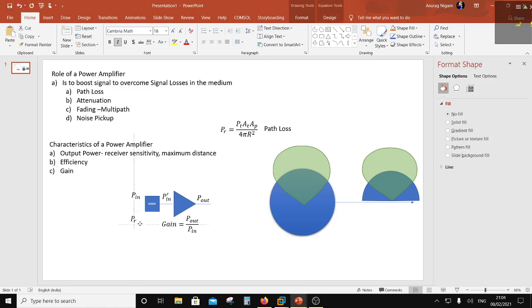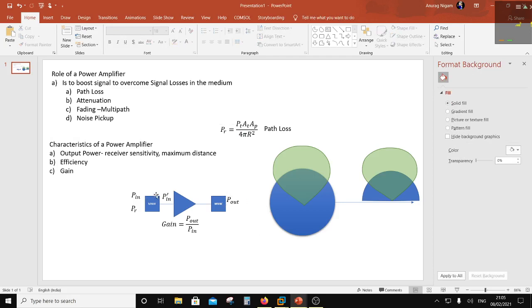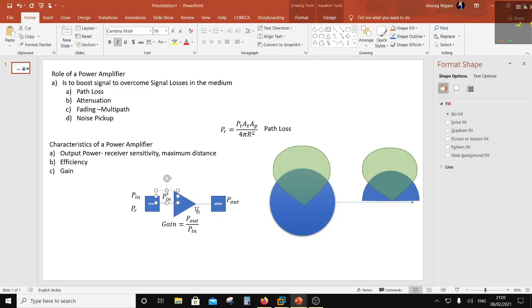Okay, a part of power is reflected back. So now what's going to happen? The same thing can happen on the output side too, right? Basically the PA is putting out a certain power, but not all the power is going to the load. What power goes out is P out, but the available power at the output is P out dash. So let's say the available power at the output is P out dash.